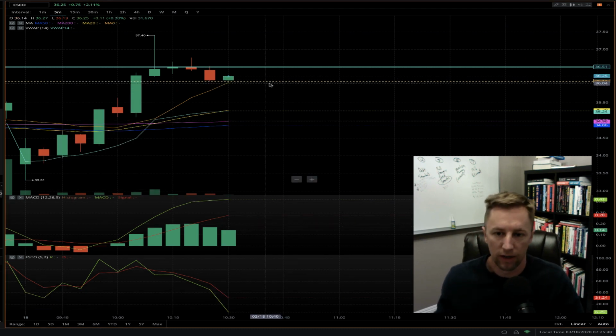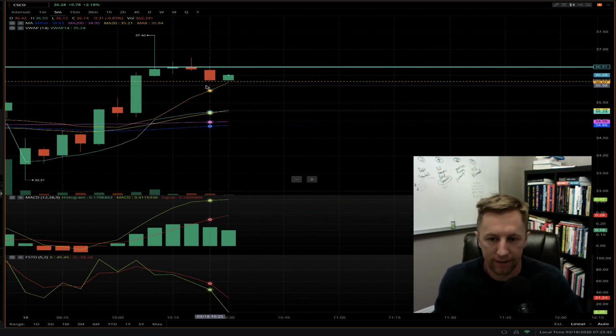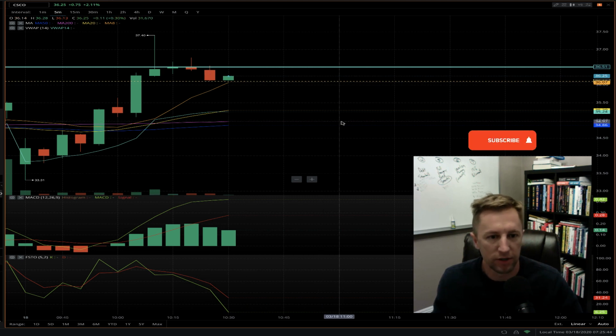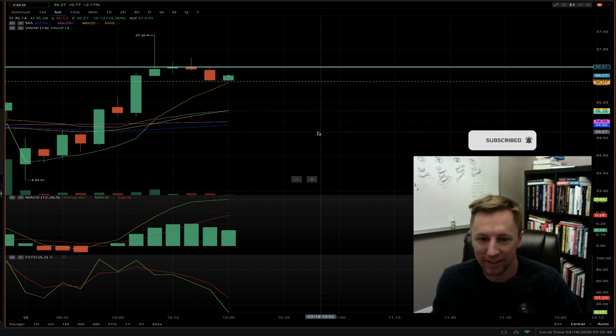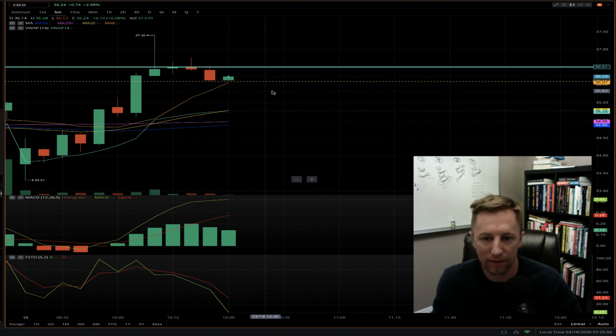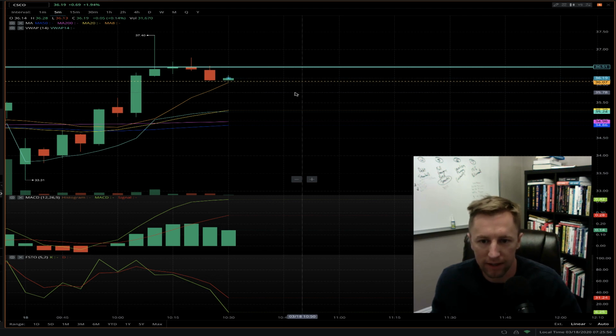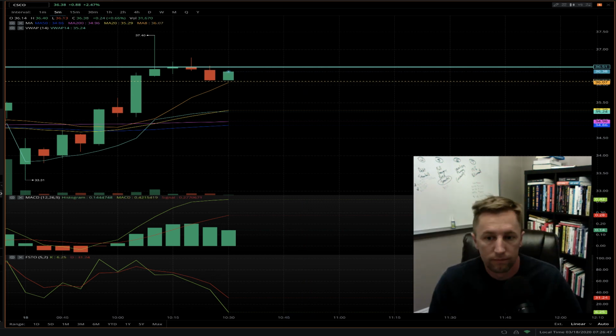So this yellow line right here is my price target, and it came within 1 cent of hitting my price target. 36.11, and it came down into 36.12. So, I mean, probably will still hit it, but I'm gonna get out of my position if it can here. It's having some problems getting down though.